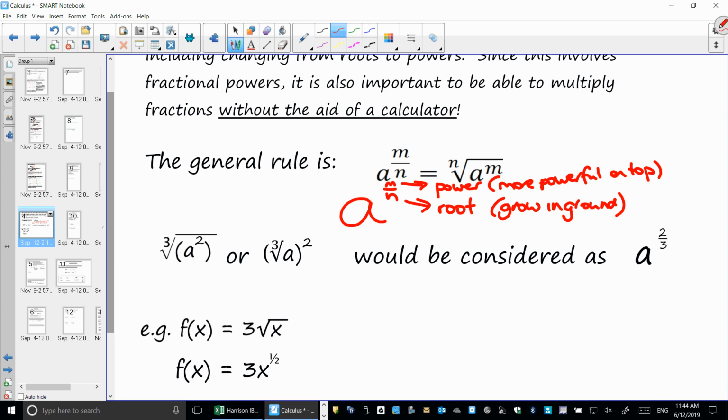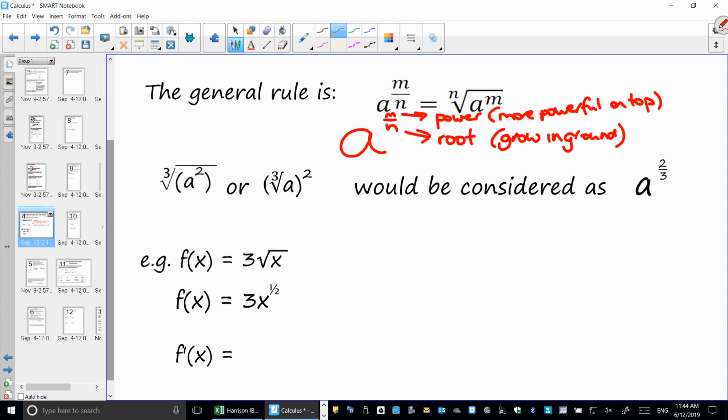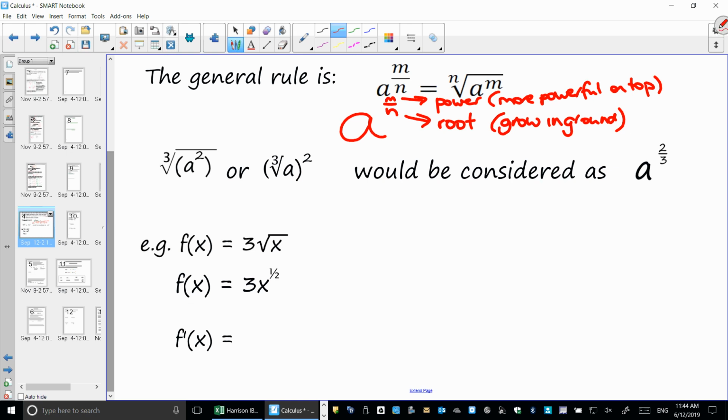And you do need to be able to rewrite stuff. So if I've got this here, remember normal square roots, we don't ever write 2 in. So if it's just a square root sign, you know it's to the power 1/2. So if I was differentiating this function, I would first of all rewrite it as 3x to the half. I would then differentiate it. So this is f dash x to show I'm differentiating it. And you've got 1/2 multiplied by 3x.